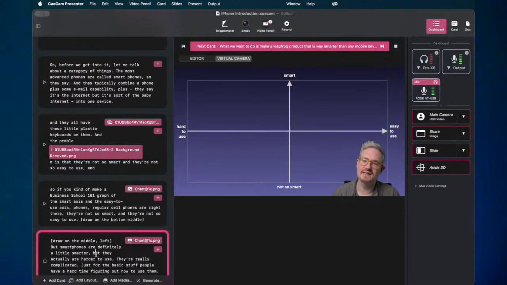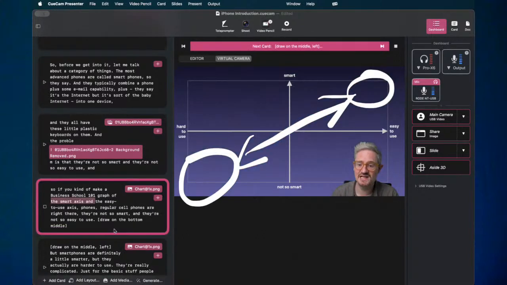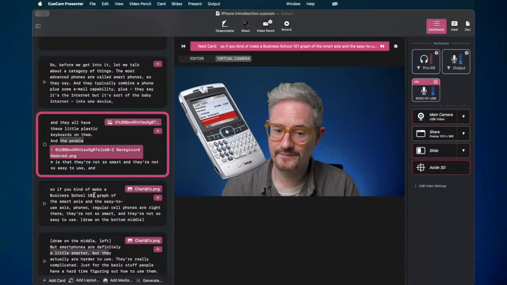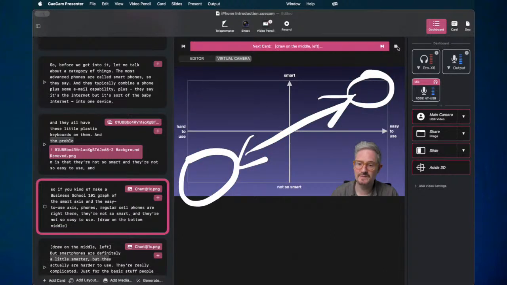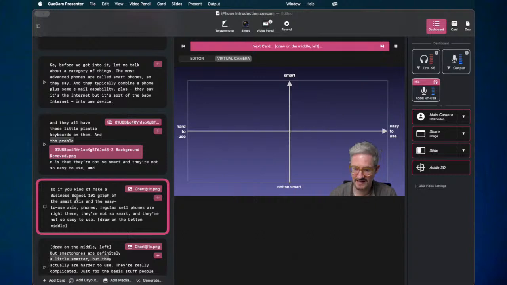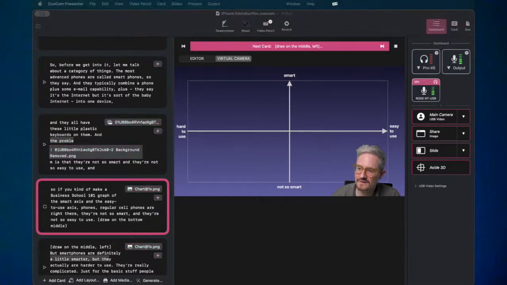I'm thinking of putting in the ability to tag something so you can draw something over a number of slides. But just remember that as you move between cards, your drawings are saved, so you can always get back to them until you press stop. And then when you present that card again, it should be blank again. I guess it wasn't blank that time. So that's something to be aware of.